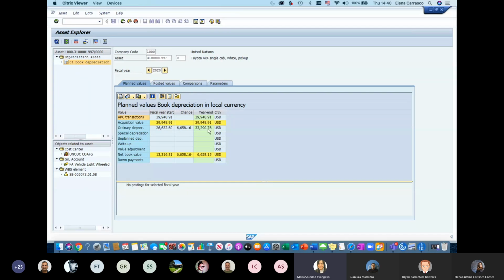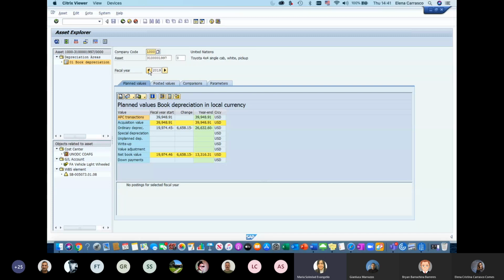And the net book value is the difference between these two values. And if you see fiscal year 2020, you can go back to 2019. You see, every single year, the system is calculating the depreciation because the asset's fiscal year goes from January to December. It's a little bit different in terms of accounting purposes.